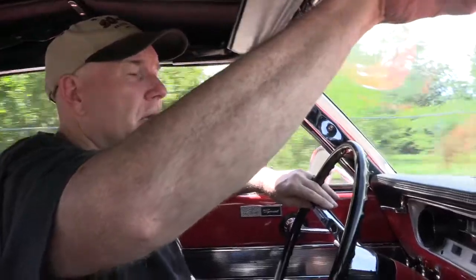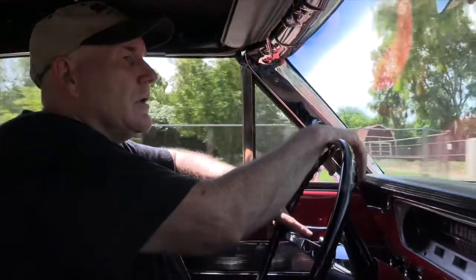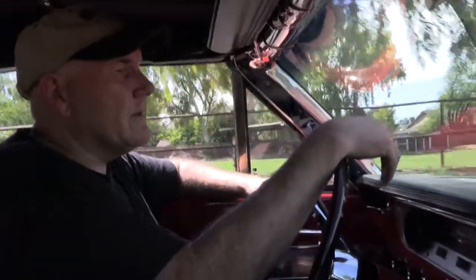The outside, it's been painted for quite a long time now, the last time, and still looks nice. So we just enjoy it. It's been lowered front and back. It's got 2-inch blocks in the back. It's got cut coil in the front, so it probably takes a little bit of the ride away, but I mean, you don't drive a 64 Falcon for ride.